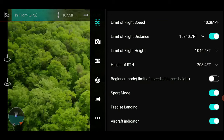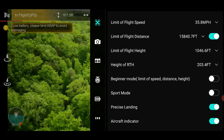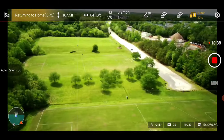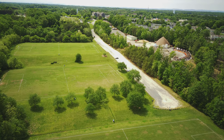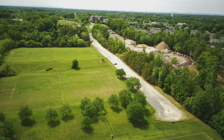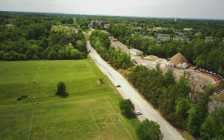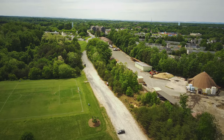So what I'm going to do is go back to normal mode. And it just gave me the warning. If I can get this thing out of here. Just gave me the warning. So I'm going to do a return to home. And now it's returning, climbing up to 200 feet, and then making its way back. At 26%. I started out with 94% battery, and I did not time it. That's my mistake. So it's heading back, and we're going to see what it does.